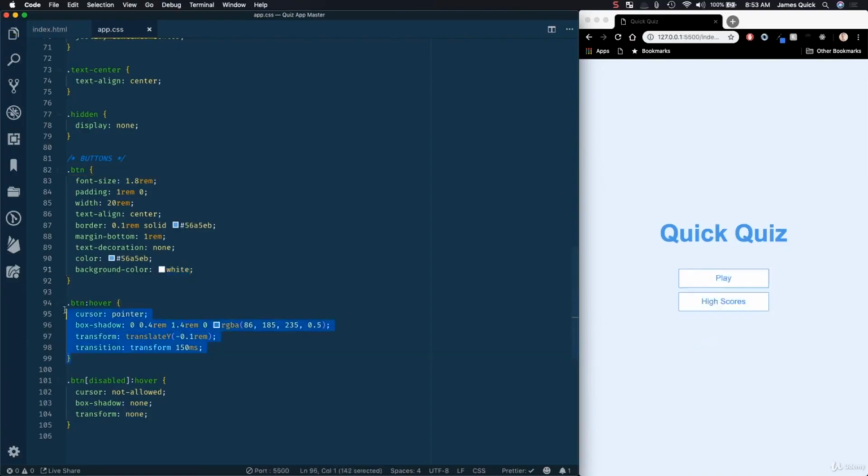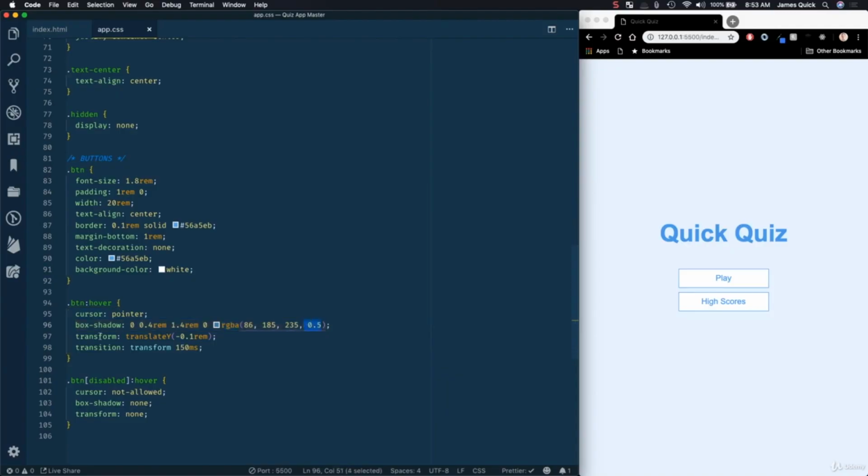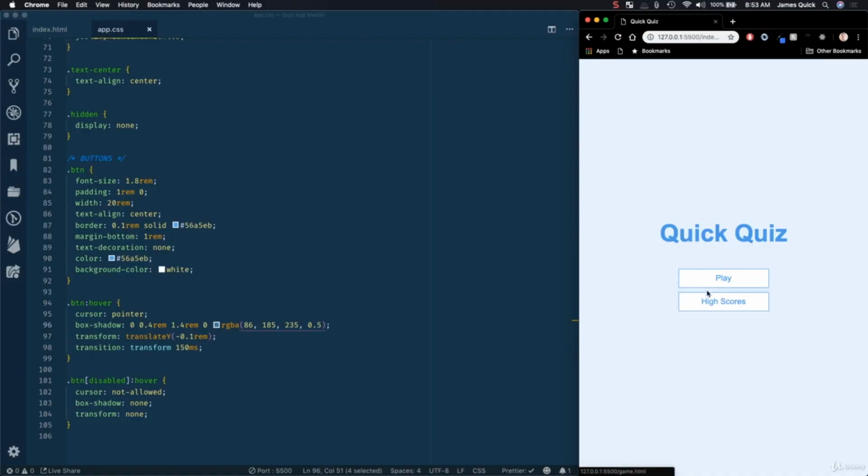And then also we've got a hover state. In the hover state, we want to set the cursor to pointer. We'll add a drop shadow here, and we're still using that blue color to do that drop shadow with a little bit of transparency. And then we'll do a transform. So we're basically going to move this thing up just a bit. I guess that's 1 pixel. And then we'll do a transition. So we're not just going to jump to that position. We're going to let it transition over the course of a short period of time. So as I hover on these buttons, you can see that effect.